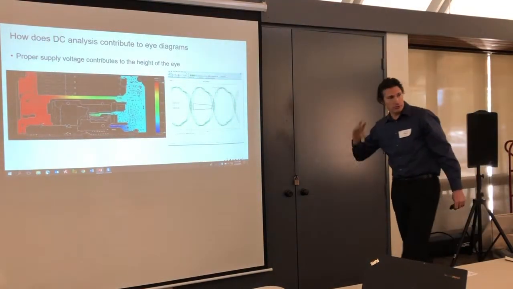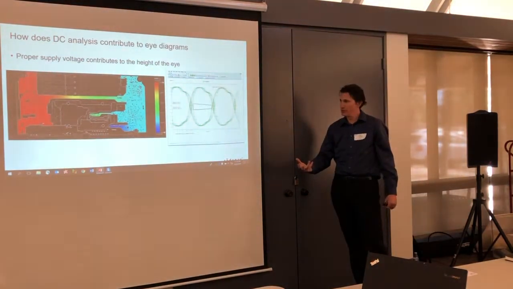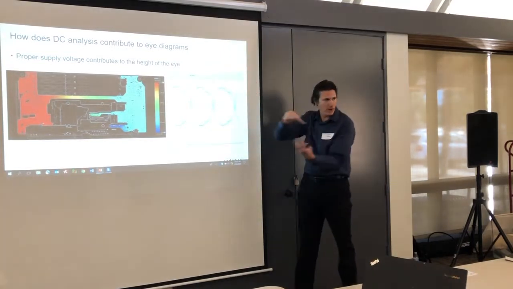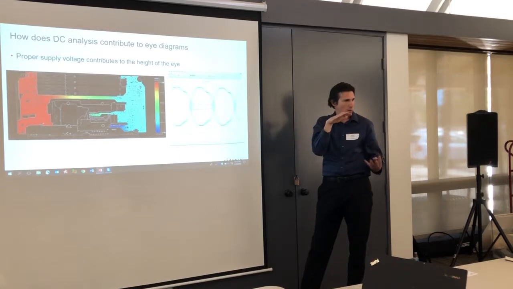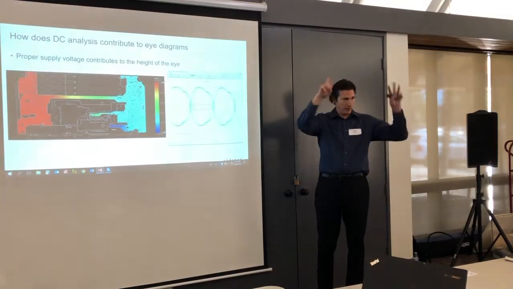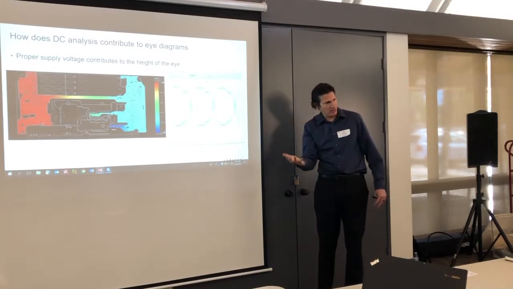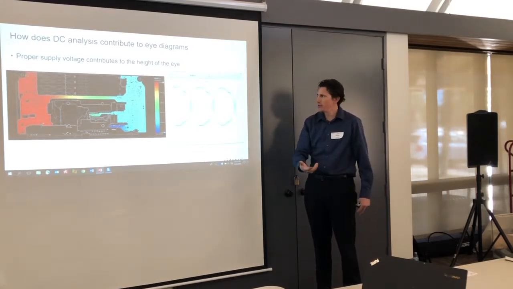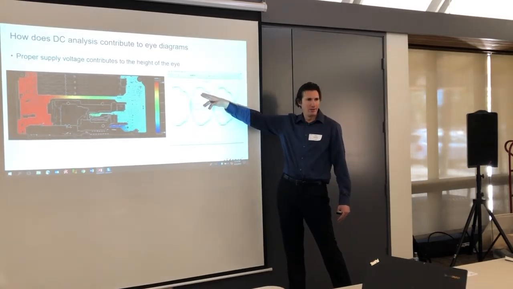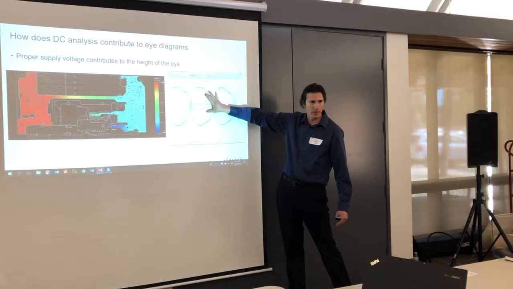And then you've probably also got somebody screaming at you, make sure the DC has enough power going to the device. You can conceptually think about that as getting the eye height taken care of. If you've got a device whose active high state is a 1.2 volt device, you've got a 1.2 volt power rail routing to that device. When that thing's supposed to be a 1, it needs to be able to go all the way up to 1.2 volts. If it can't, because it doesn't have enough copper going to that device, then instead of going all the way up to 1.2 volts when it's high, it may go up to like 1 volt or 1.9. Or if the ground's messed up or noisy, it may not be able to swing all the way down, so you can think of it as shrinking that eye a little bit.